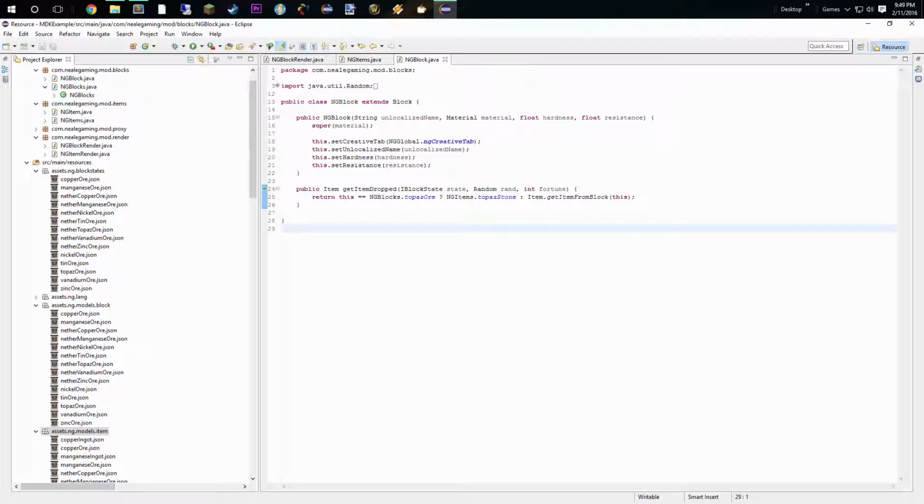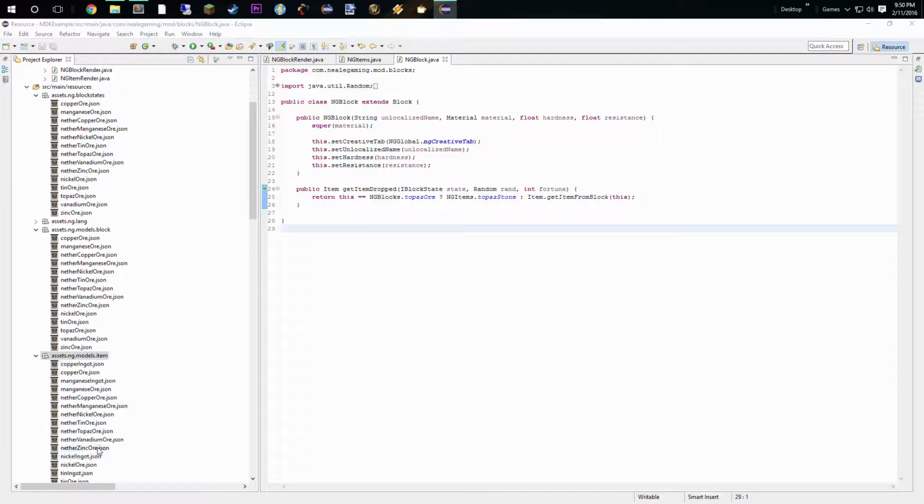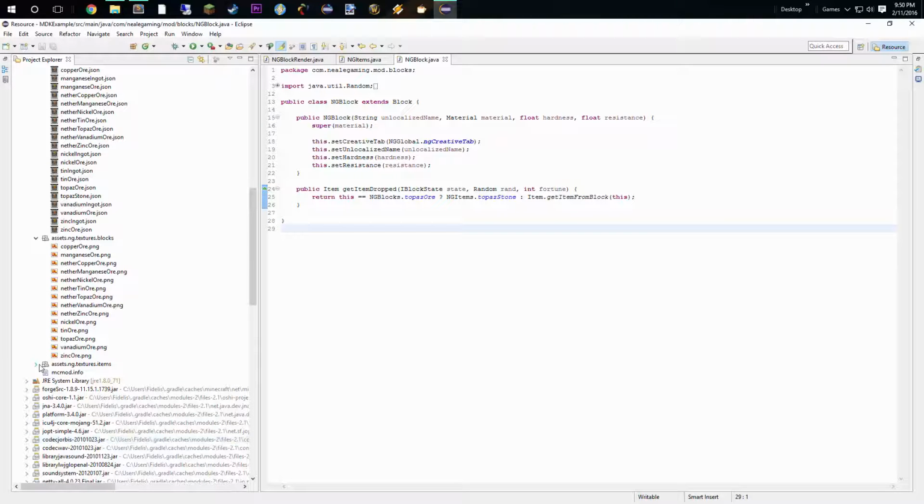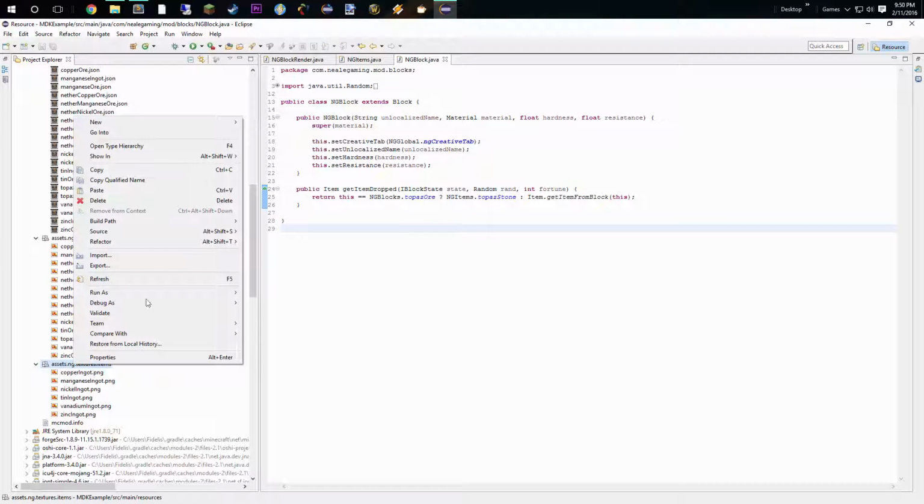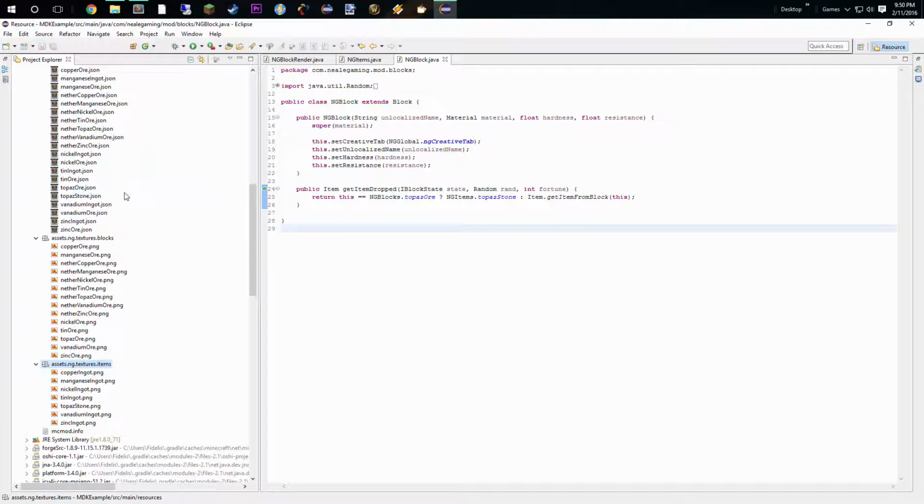And what we're going to do now is I'm going to get my texture for the topaz stone. I have this in another folder, and you'll see it here in a second. I'm going to paste it in there.